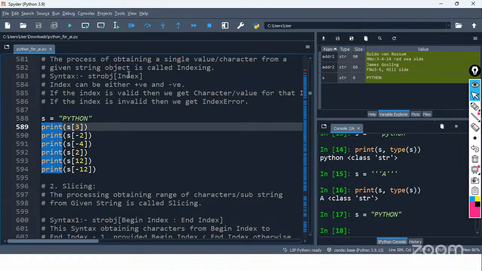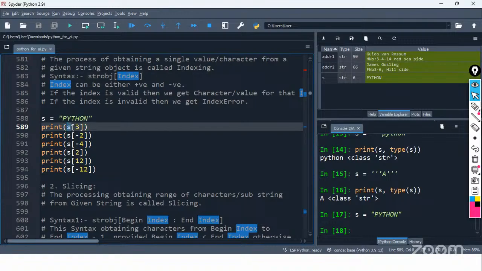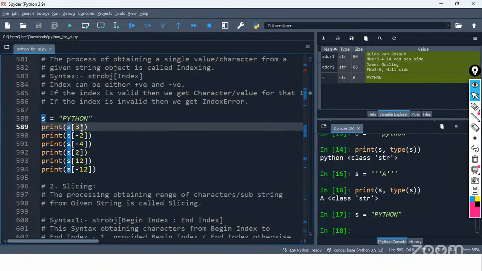Using indexing. The indexing syntax is clearly written over here. The syntax is the str object followed by square braces, and within the square braces, pass the index number. The object in which the data got stored is S, so S becomes our str object. So S of 3.